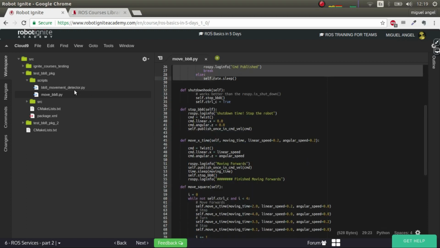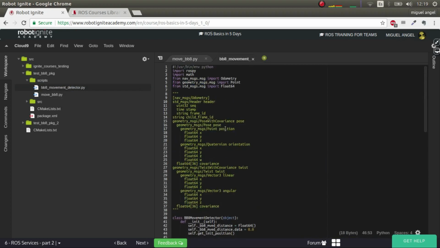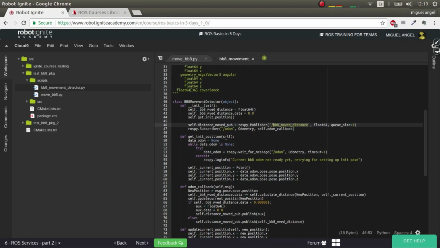Now, more on the odometry side. For that, I've created this script, which has this BB8 movement detector, which does two things. One is a subscriber to Odometry, and another one is a publisher to this BB8 moved distance, which will publish the distance that this robot has moved.